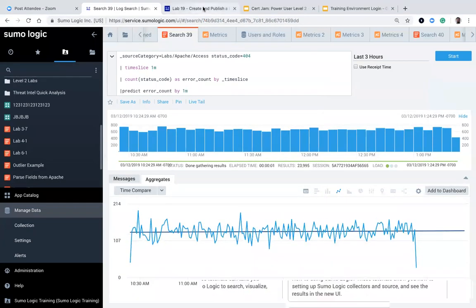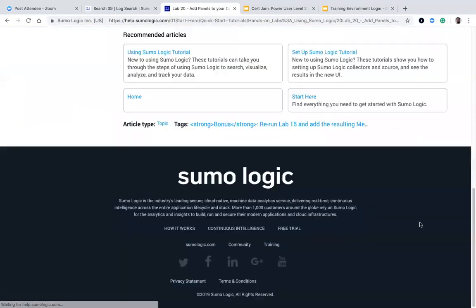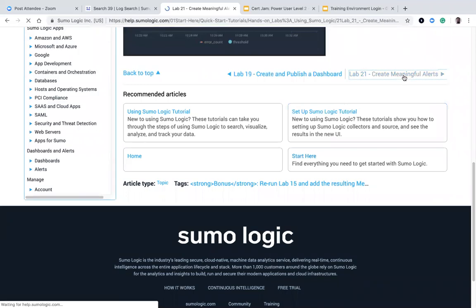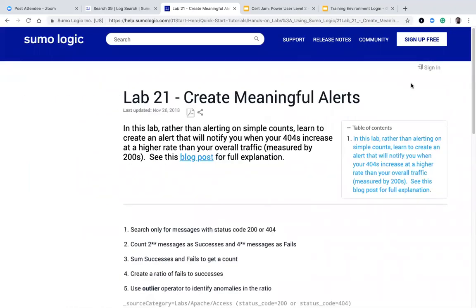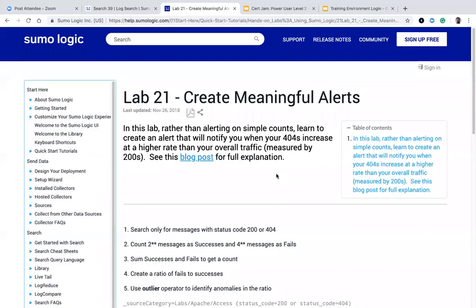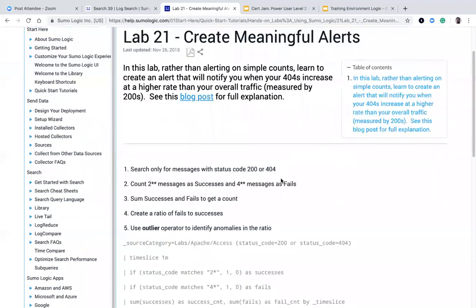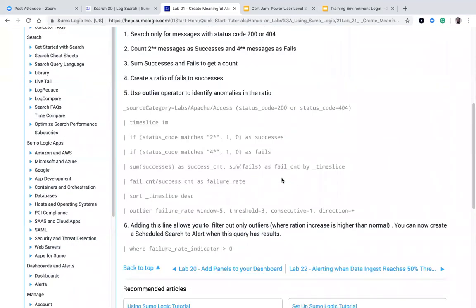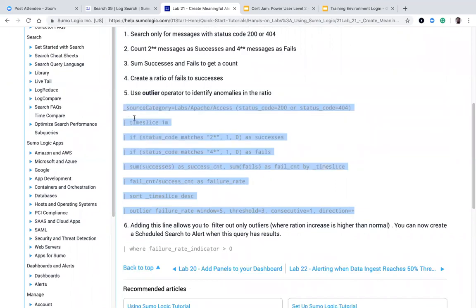All right, let's get to lab 21, I believe it is. This is going to be the last lab that we do. I'll just do this one and then talk about it, because there's a lot of things going on in it. A lot of things you've seen already, but a lot of things. And let's show why we're doing this lab.